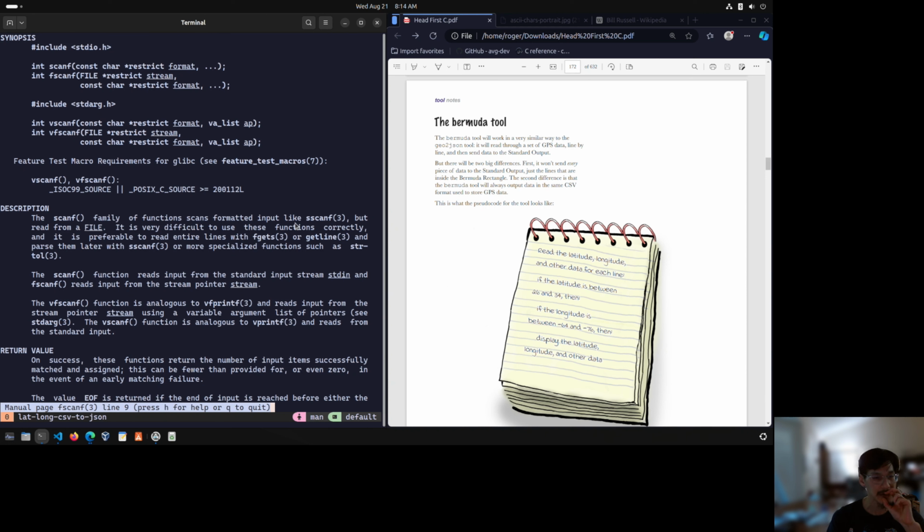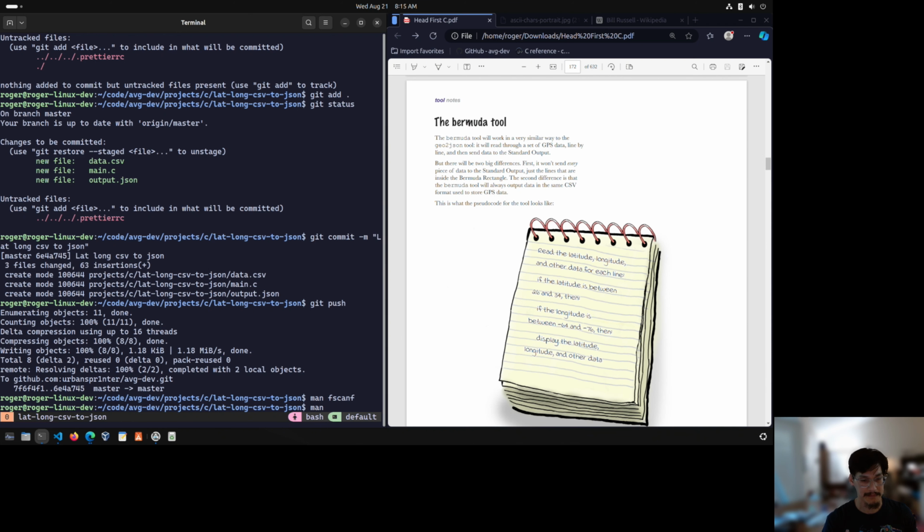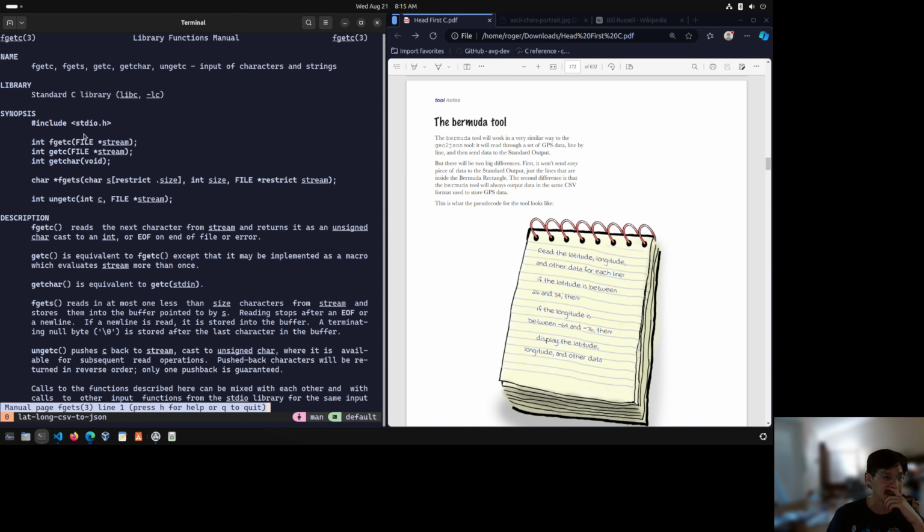But I want to explore f. Well, we know this already. Here, I'll put this up. fgets takes in the character pointer, the size that we want to read into the character pointer, and then whether it's standard in or some other file.